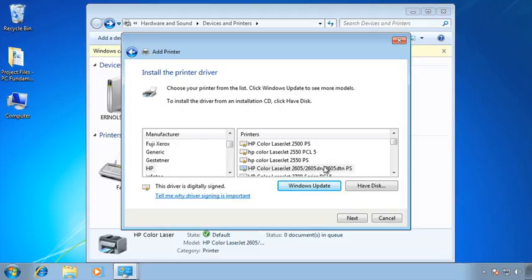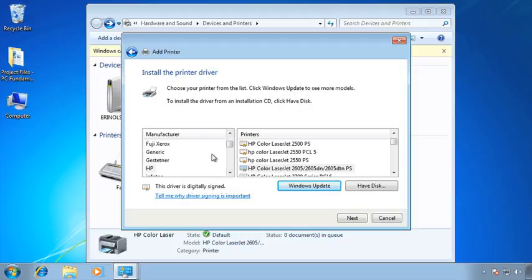We need to have kind of a mini translator in the middle, and that's what a driver does. A driver is a little piece of software that tells the hardware, in this case my computer, how to communicate with the printer. It tells it things like what features it has and what language it is speaking.